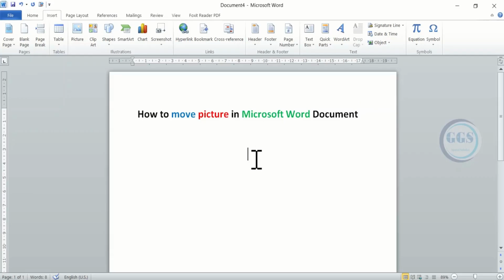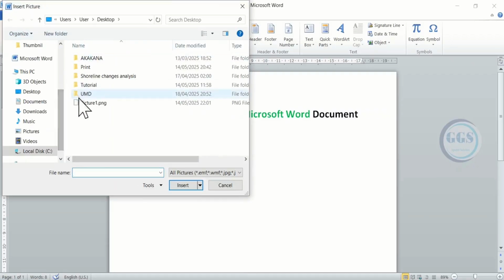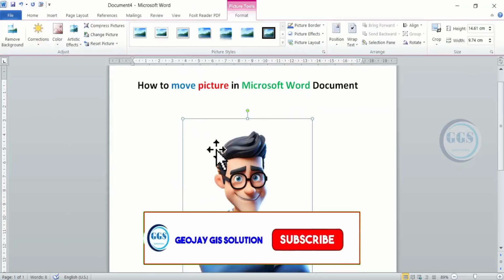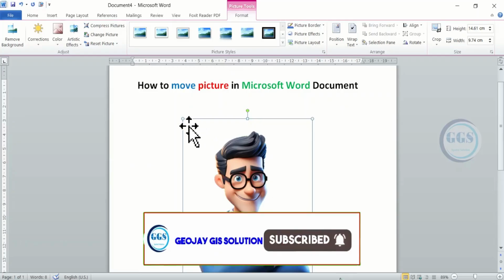the picture you want to use. For instance, just place your cursor at the position you want to put the picture. Then come to Insert and click on Picture. Then navigate to your folder where you have the picture. For instance, let me use this picture. Highlight it and click on Insert. When you do that, the picture will be inserted in Microsoft Word.